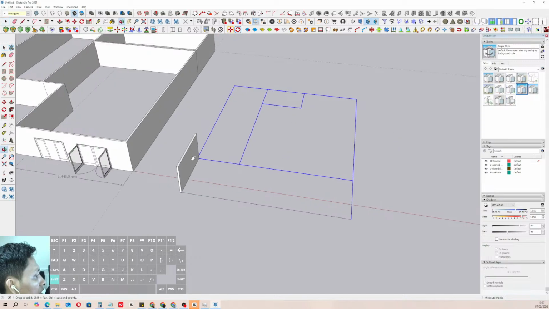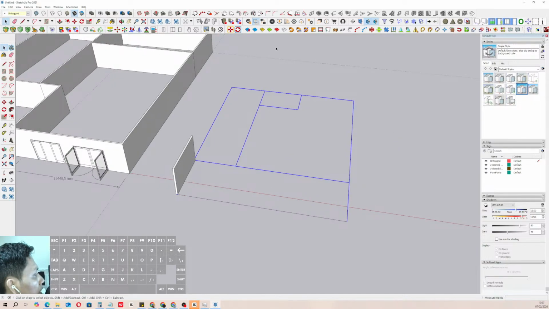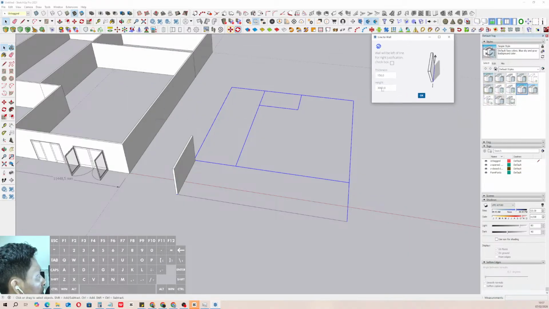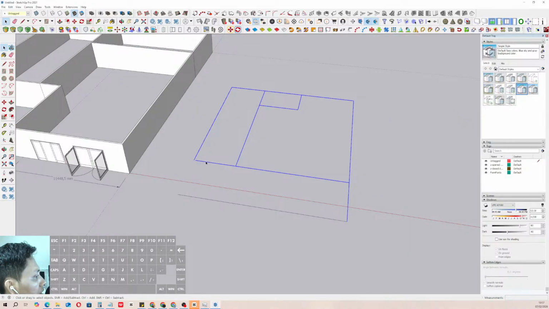Then we can set it again. Okay, and this is about the settings. Okay, sorry. We can set it to be weld edge, maybe welds. We can select it to be welds edge, and we can select it to be line to wall.